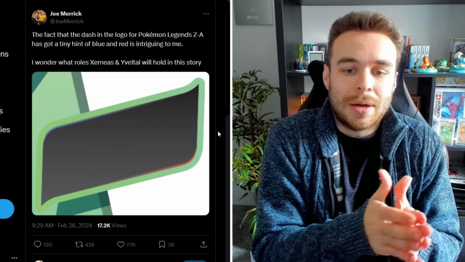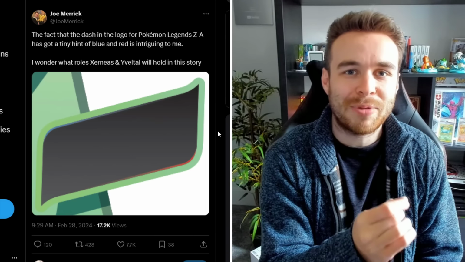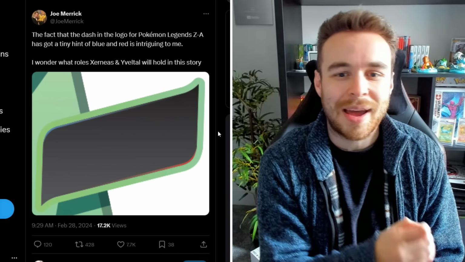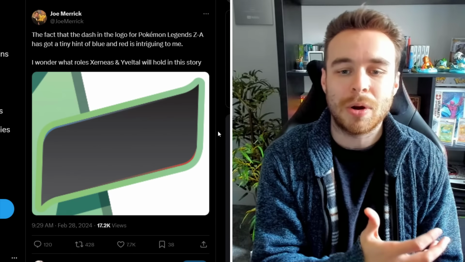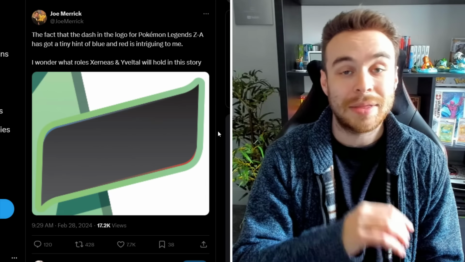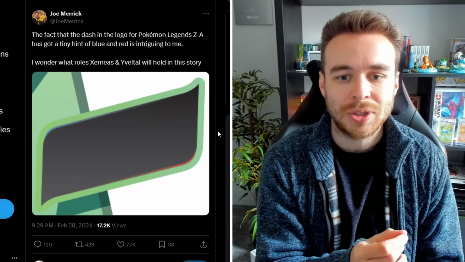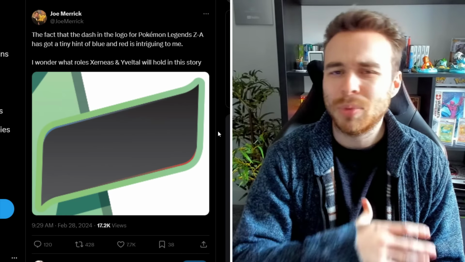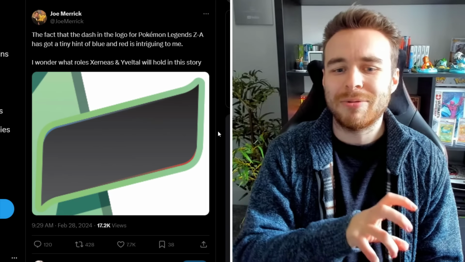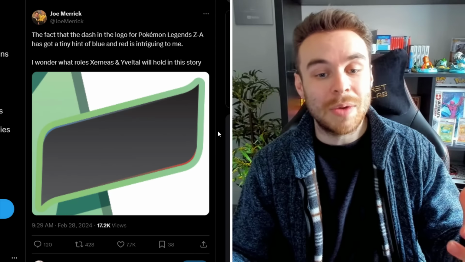Obviously, on the Japanese logos in the past, we've also had a hint of the gameplay mechanic. On the Japanese X and Y logos, when they came out over 10 years ago, they had the Mega Evolution symbol. On the Sun and Moon logos, they had the Z-Move crystal. On the Gen 8 logos, they had the Dynamax symbol. They always seem to have those kinds of hints on the logos themselves, and that could be exactly what is happening right here.